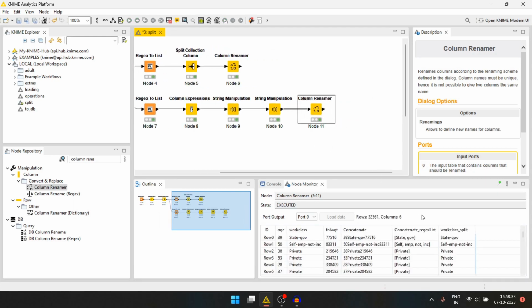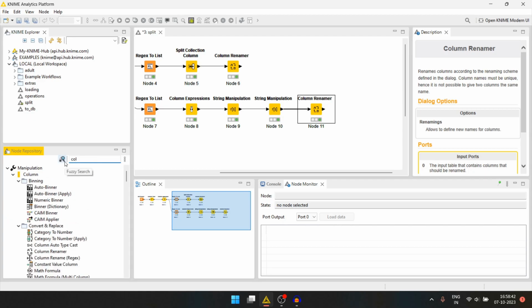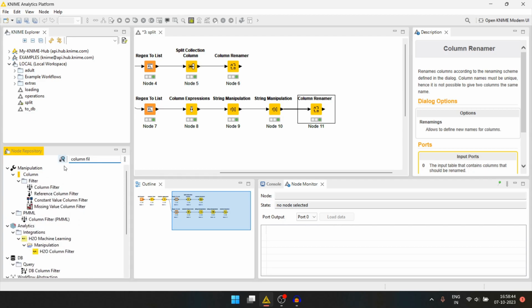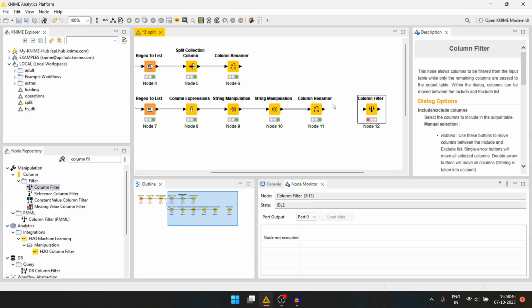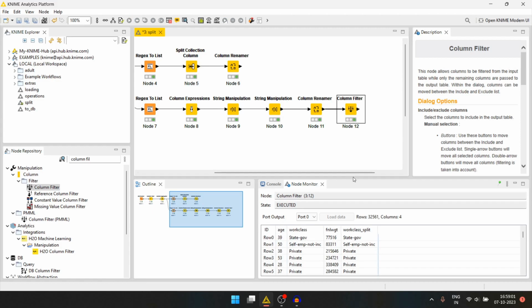We will run this. Alright, now let's clean it up a bit. We will use a column filter. We'll put it here, select this, and remove unnecessary columns, these things, and press OK. We'll run it again.